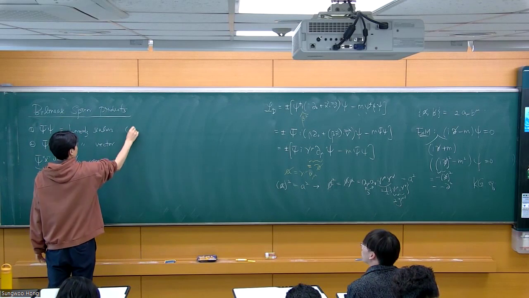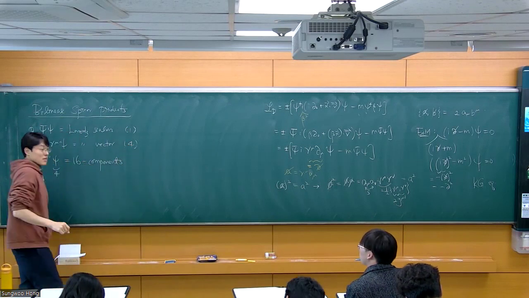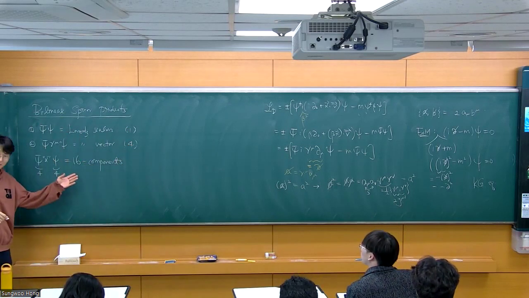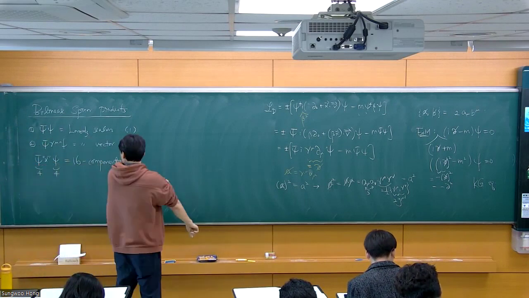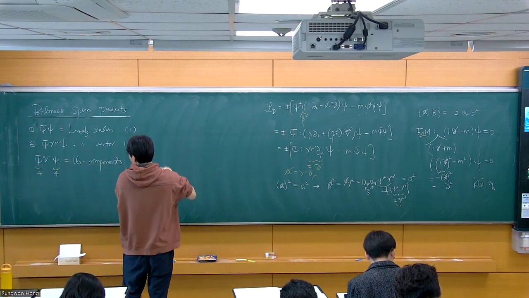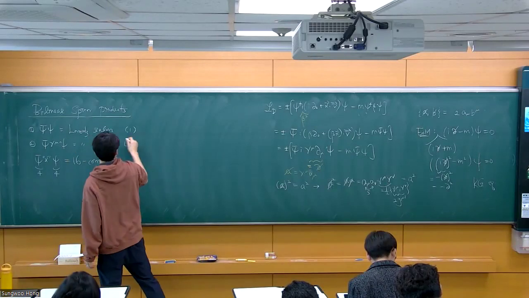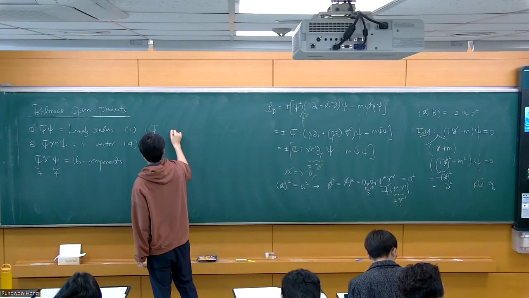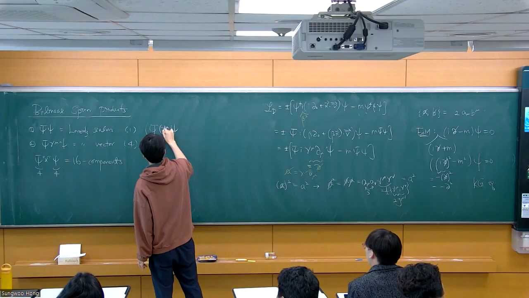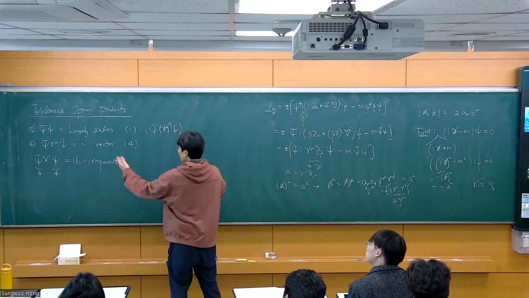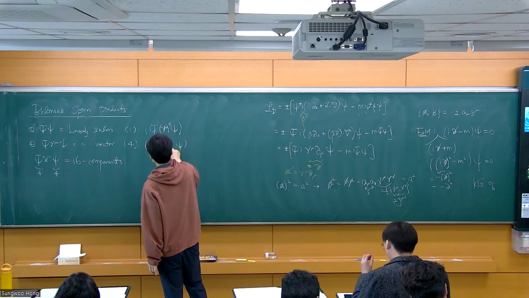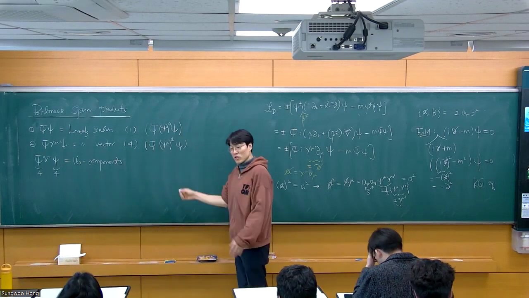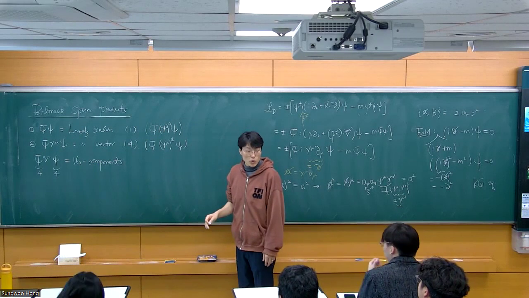Now, this gives me 1, that gives me 4. So that's, I think, less than 16. So for the rest of it, let's understand that. We can organize this systematically. So this is like psi bar, and then some gamma matrix in the 0th order. And then this one that we just looked at is psi bar, and then the gamma matrix in the 1st order, right? Then you see how we should move forward.